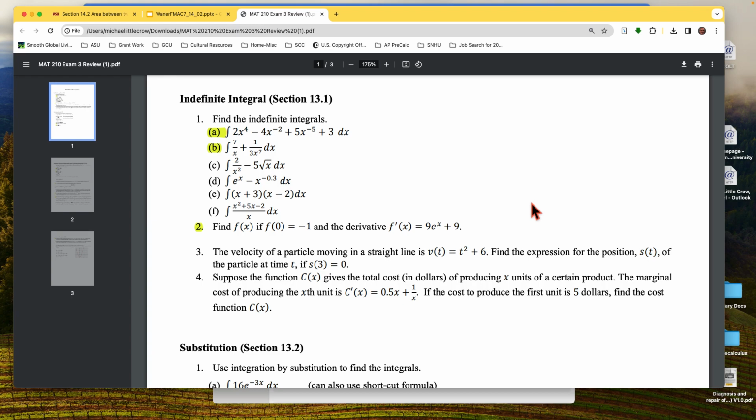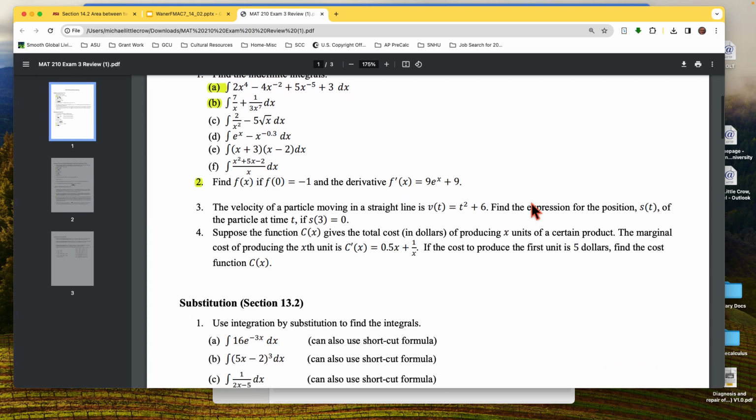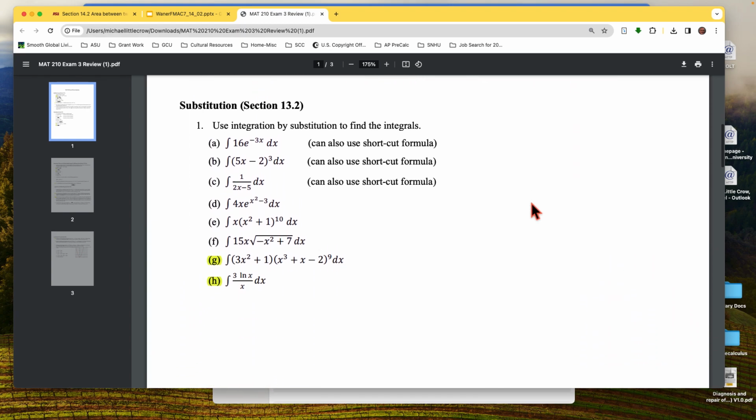So out of the 13.1, maybe if you see one later on, we'll come back to it, because I think it might be better to spend some time on the substitution. It's a little bit more complicated, because we'll see both of these. Which one shall we do? Which one would you like to see? F? All right.